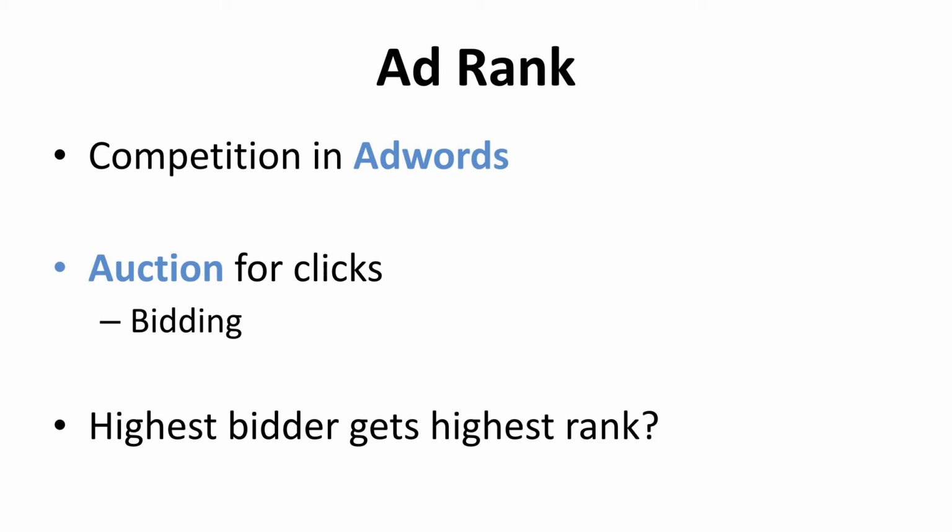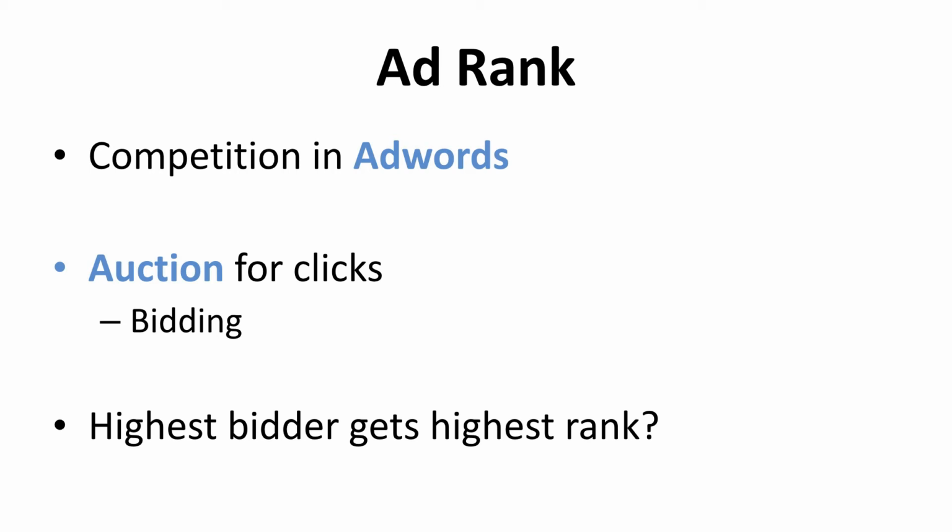You might think that the higher bidder gets a higher rank, but it's not entirely true. Besides looking at the daily budget you've set, Google also looks at the quality of the sites to decide the ad rank. The higher your ad rank, the higher the placement you'll get from Google. Now, you may be asking how to get a higher rank for it. Google does not look at the bid as the only factor to decide the placement of your ad.